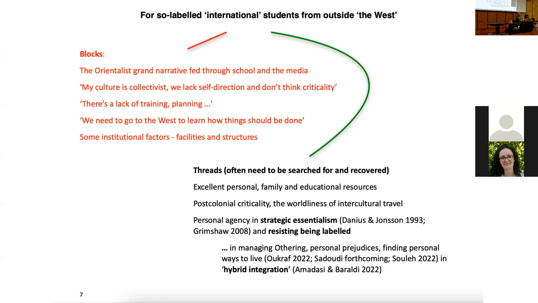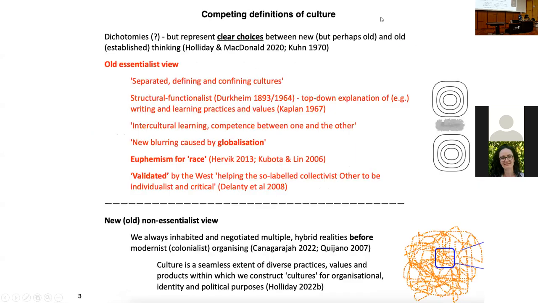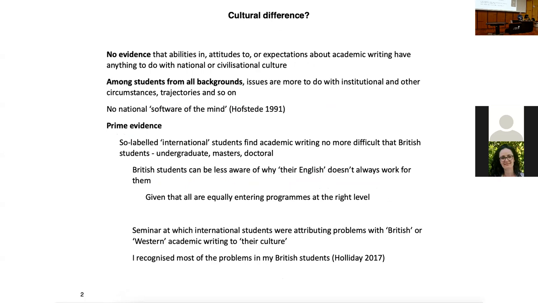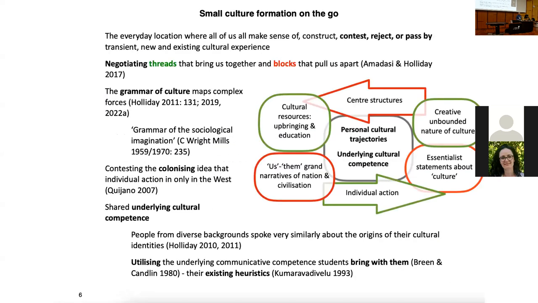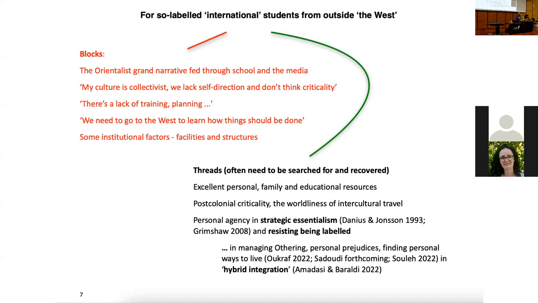You've got to find out what's going on when somebody says, in my culture, we don't. There's something going on. There's also the resistance to being labeled. Interestingly, when I wrote this article in 2017 about PhD students who were both British and from all over the world, one of the things that I found was that the students refused to be labeled. I wasn't able to refer to them by their nationality because they wouldn't let me. There is a very particular sort of resistance. And Kiani writes about this, that in the post-colonial, in the decolonized state, we can get rid of all these stupid labels that try to separate us one from the other.